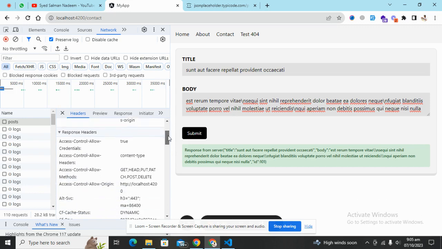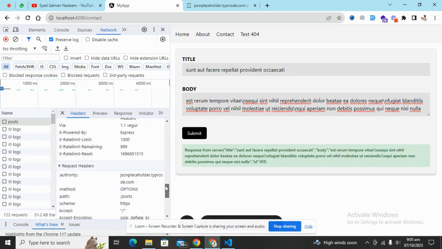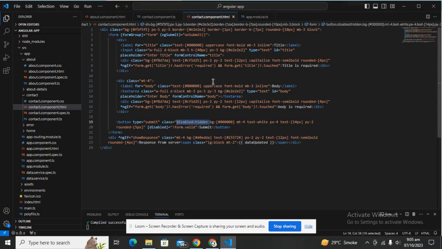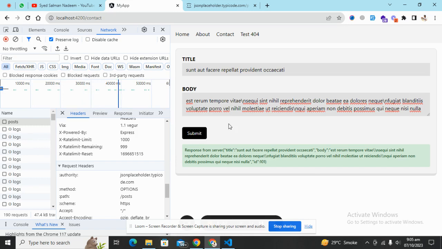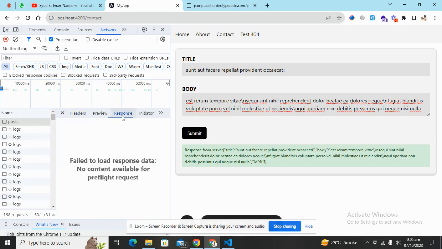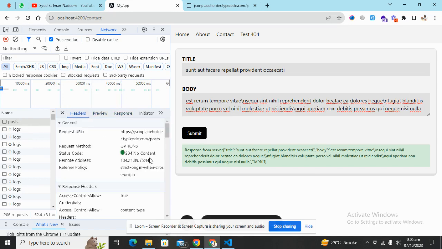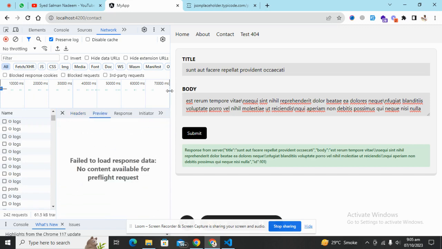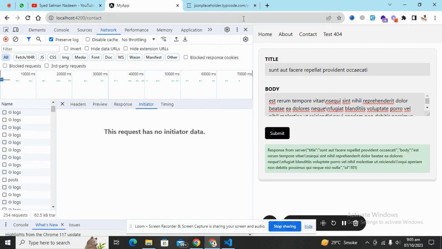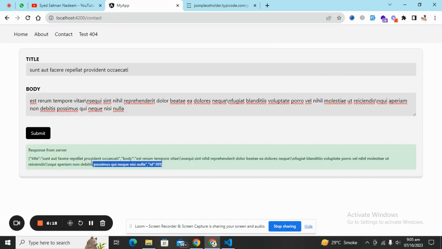I used request method post, which you can see here. So response, preview, errors. I don't know why it's showing so many logs. And you can get the response right here.